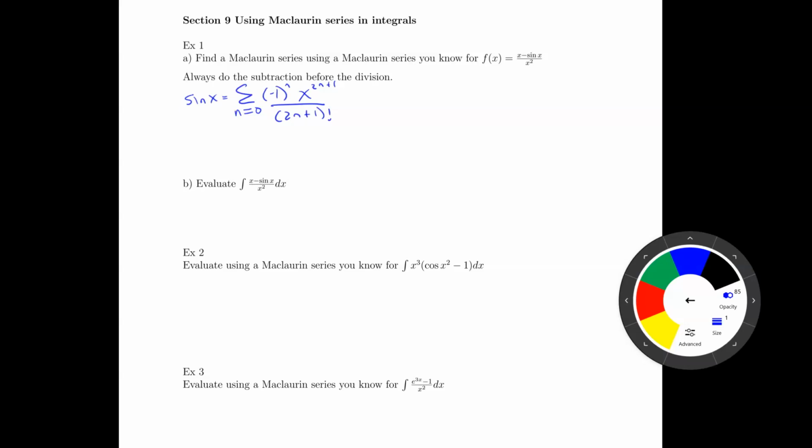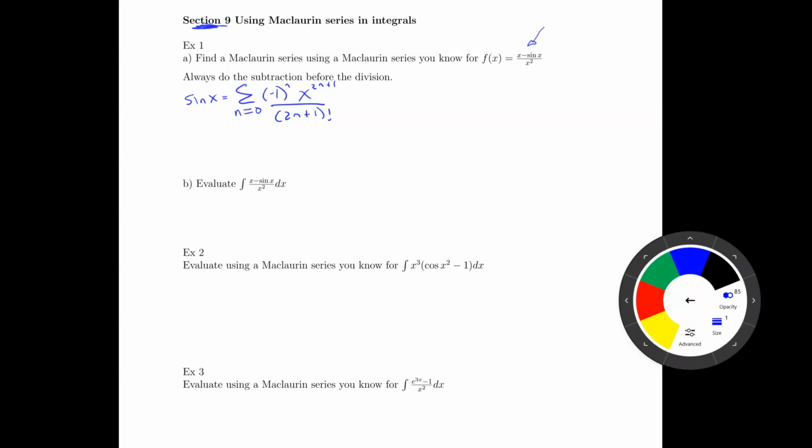All right, so it came to my attention that I didn't cover this, or it didn't get communicated real well, how to do some subtraction with these Maclaurin series. So let's do this one again. So I have x minus sine of x divided by x squared. And I changed the notes a little bit, so you don't have to redo them. I just want to give you extra problems.